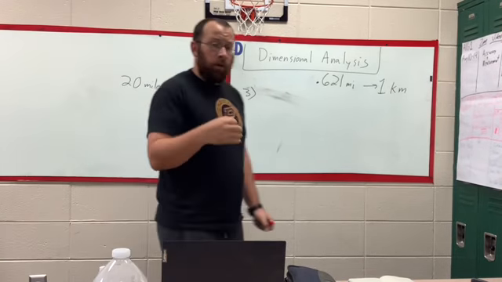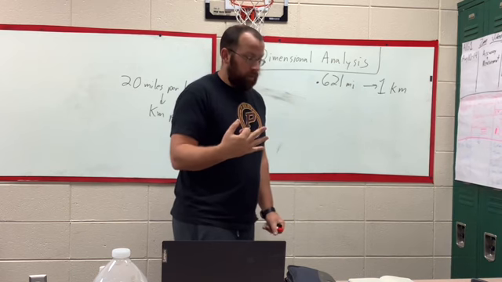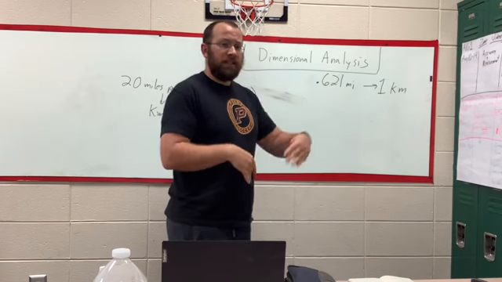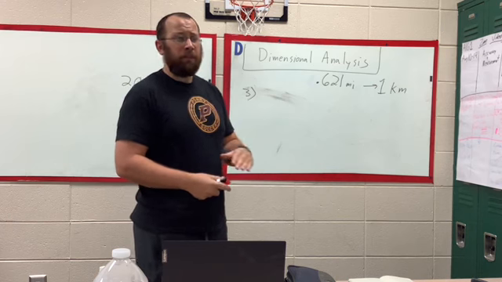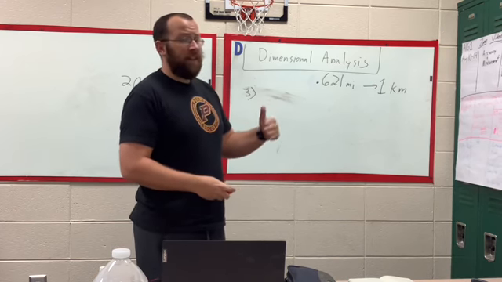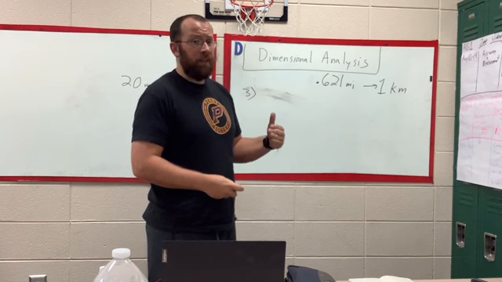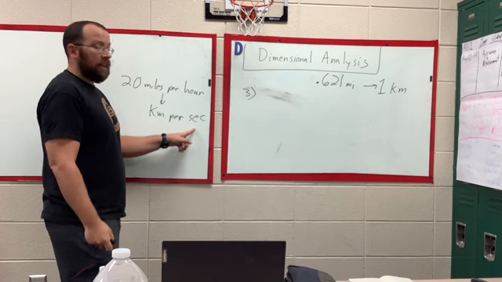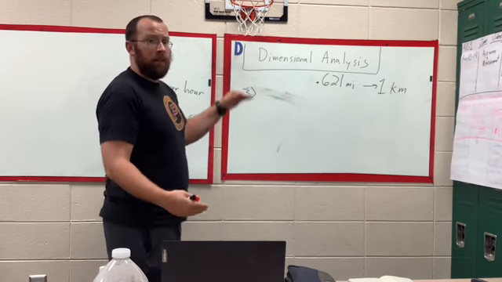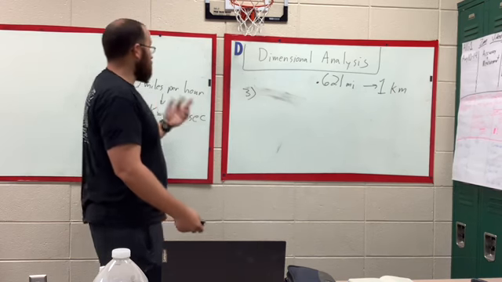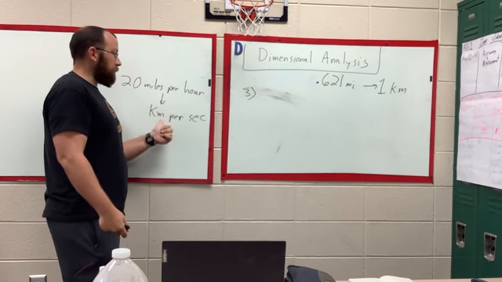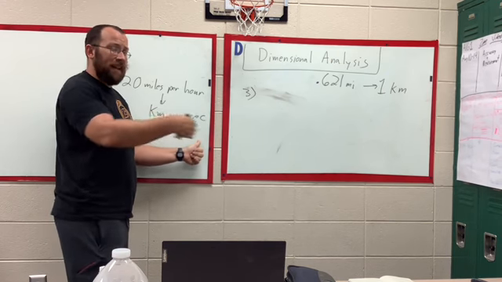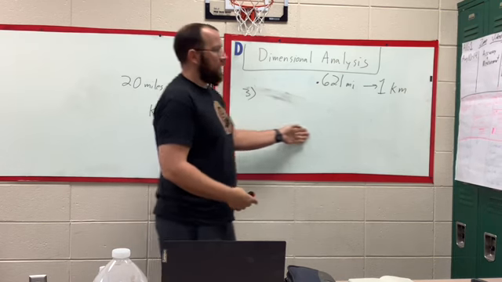Now for our third example, this one is a little bit more complicated than the last one. If you understood the first two, good. This is going to be the one that takes it to that next level. And it's the one you'll see most commonly when you get to physics later on. A lot of this is in chemistry, so you have to be very good at it. So, our problem is going to be 20 miles per hour to kilometers per second. Now, the one we did before was just simply one unit conversion to another. This actually has two unit conversions. So, miles to kilometers, and then hours to seconds. So, we have to do two different ones, but it's going to be on the same, just the same table.